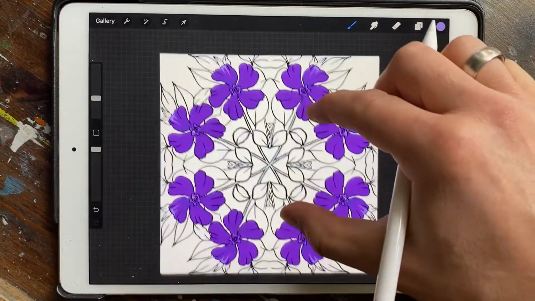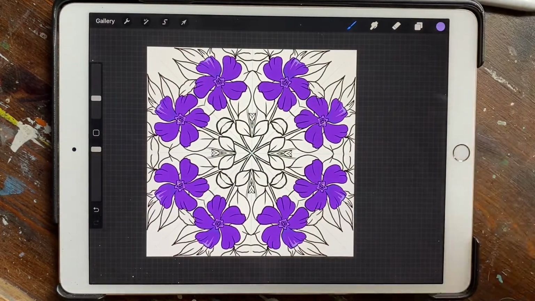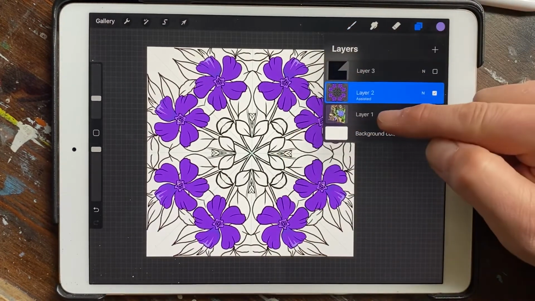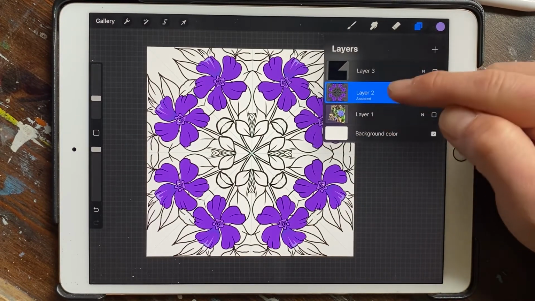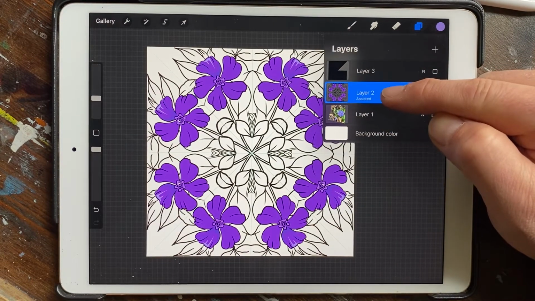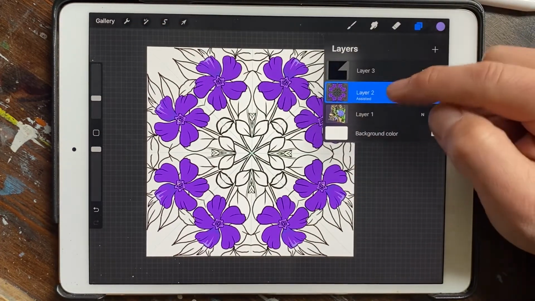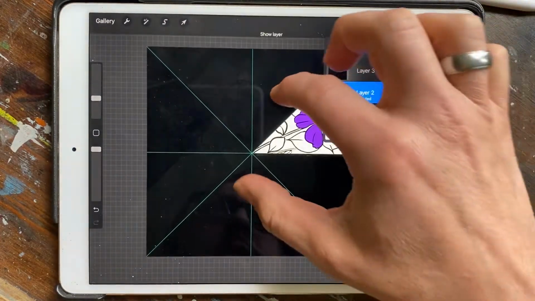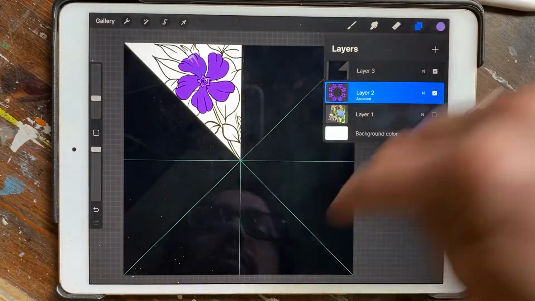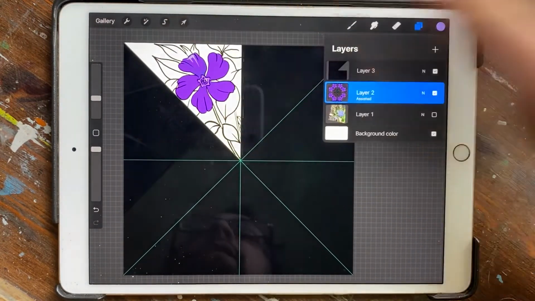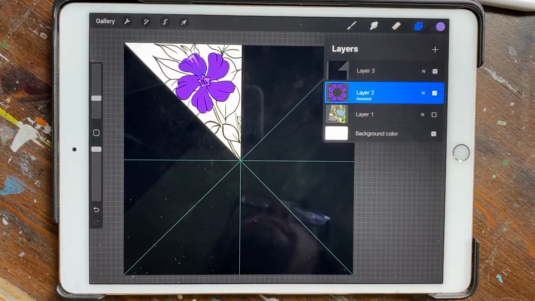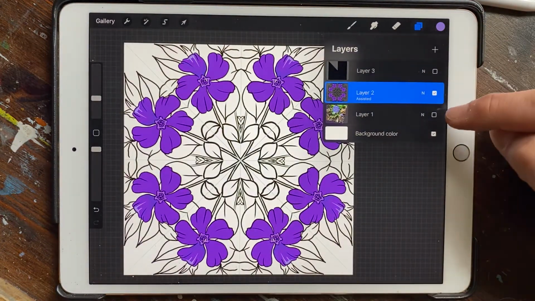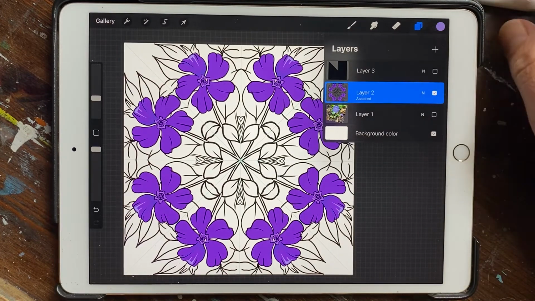So that's the basic idea. We added a canvas. We added 3 total layers. Layer 1 is where your photo is. Layer 2 is the drawing layer. That's the one that you make the drawing assist for the radial design. And then layer 3 is just the optional layer, and that's the layer that blocks out the rest of the drawing. So you're just seeing that one pie piece, which is kind of fun because then in the end you get this surprise of what it looks like. Okay, so 3 total layers: photo, drawing, and then the window.